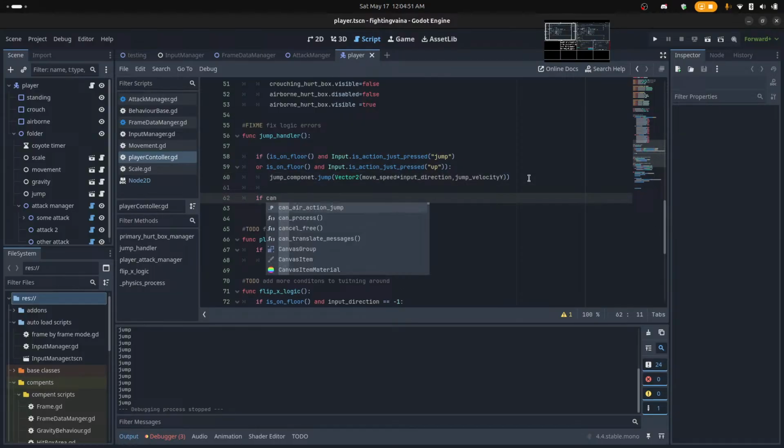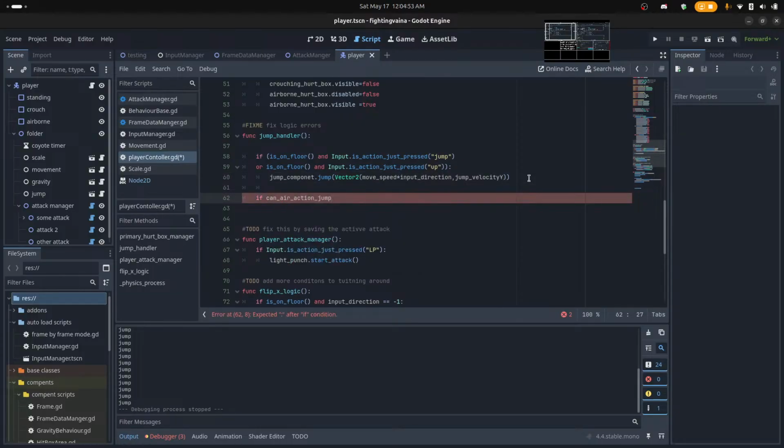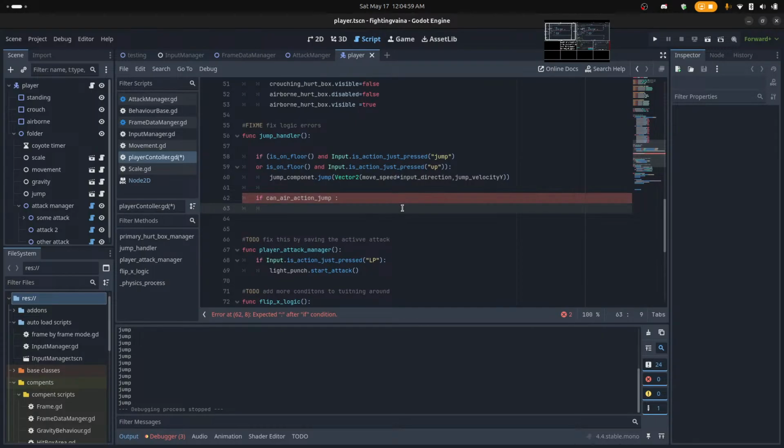Now, if can air action, and wait a second, this can be an or.